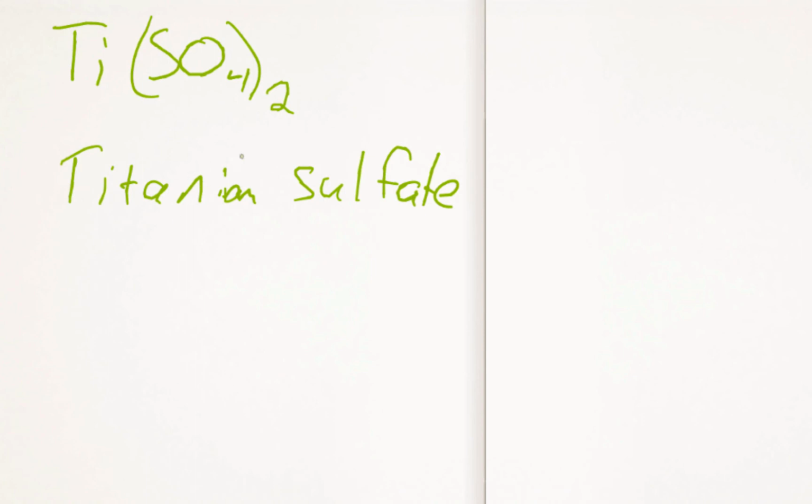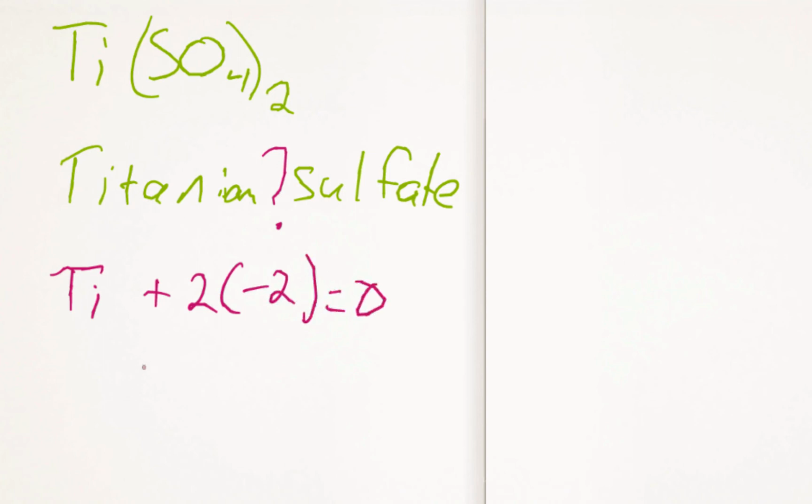So Ti(SO4)2. That is titanium. That part's easy. Sulfate, one of your polyatomic ions. And I need to know what is my Roman numeral there. Titanium what sulfate? Well, it'd be whatever titanium is, plus 2 times whatever sulfate is. Sulfate, look up the charge, is -2, is equal to 0. That means titanium has to be equal to a +4. So that's how you figure out the charge of those bad boys. All right? We'll practice the rest in class.